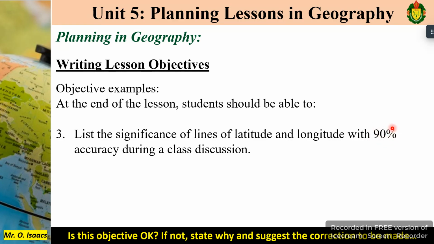And this part here, many persons always use it. You are not supposed to use 90% accuracy because you can't measure that. How would you measure 90% accuracy of your student's response? So ensure that you use something that is clearer in 1 or 2 sentences, in a paragraph, or you state the number of significance that should be mentioned. During a class discussion, that's the condition, so yes, that is there. So we're seeing the ABCD when writing our lesson plan, so ensure that you consider that when you're writing yours.